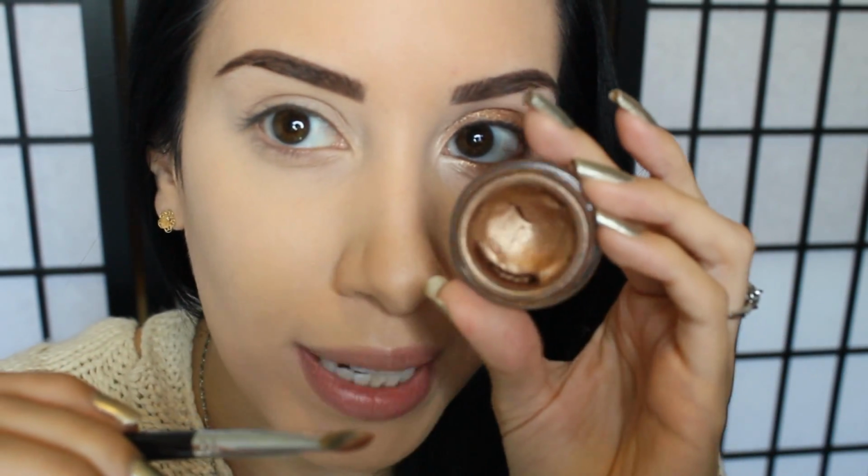And then I have one eye that's partially done just to save me a little bit of time. So I'm going to demonstrate on this eye right here, so let's just get started. I also have a little bit of an eye primer on. I'm using Urban Decay's Primer Potion. You can use whatever you like, but I'm also going to be using a MAC paint pot, which kind of acts like a primer as well. It's a very pigmented base, and it's basically a cream liner, so you can use any ones that you find from e.l.f. I believe WetNWild has a lot of them in case you don't want to go out and buy one from MAC. And this is in the shade Woodwinked, and it's a gorgeous bronze antique color.